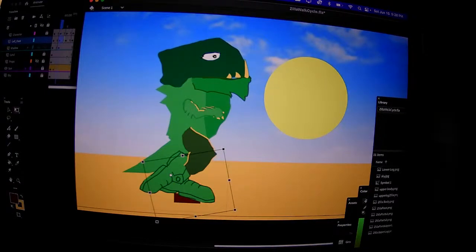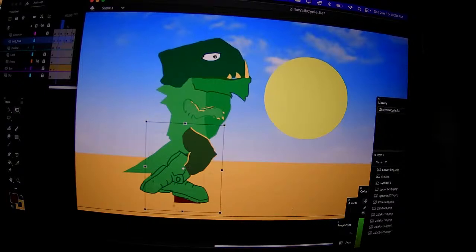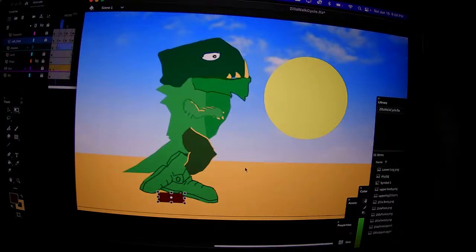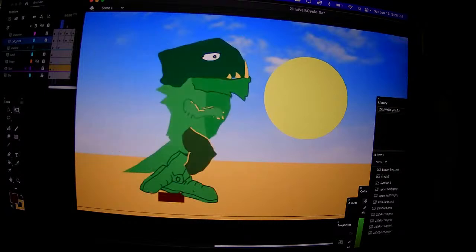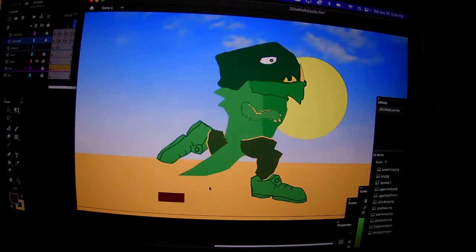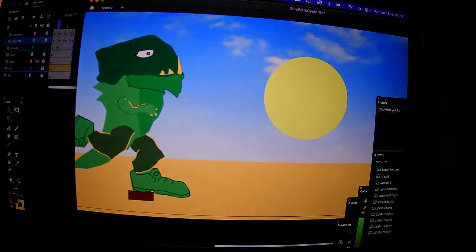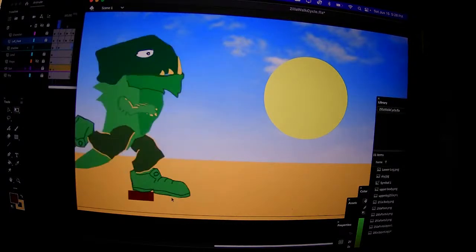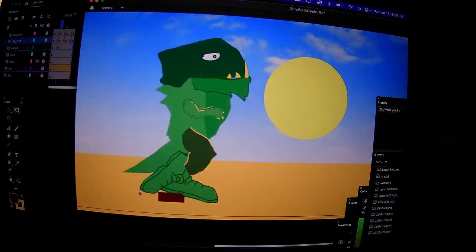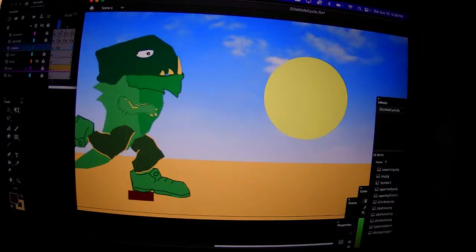Okay, so you see the weight is much further back on that heel. The weight is here, but then he will shift. He will definitely shift it to the toes.